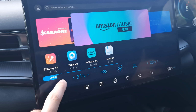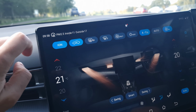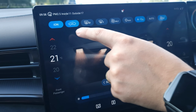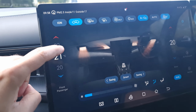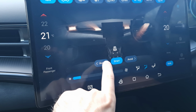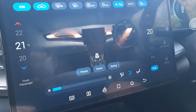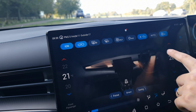And this is the controls here. I don't know what it does. It has many things, man. But are they moving constantly, or only when you change them? Because since you have this activated, I think it moves automatically. I'm not sure what ION means. So ION basically means to just distribute. I understand. So you have smart, avoid, free, off. Focus. So you can focus them. I haven't ever seen this in my life. Neither. I don't even know what the purpose of it is, but I'm sure there must be something. There is a reasoning behind it.